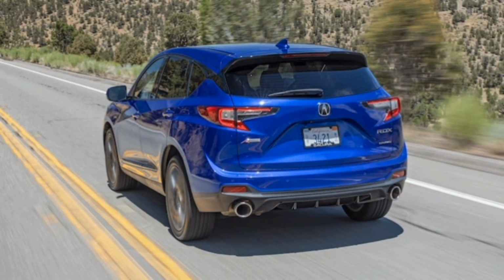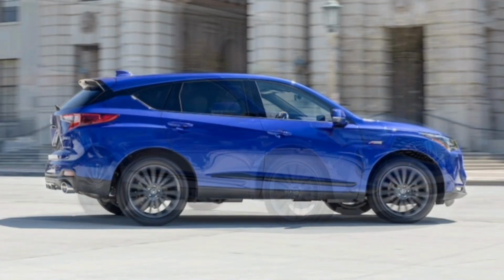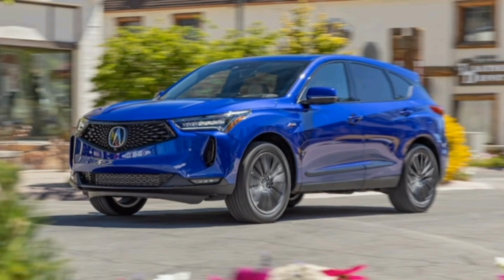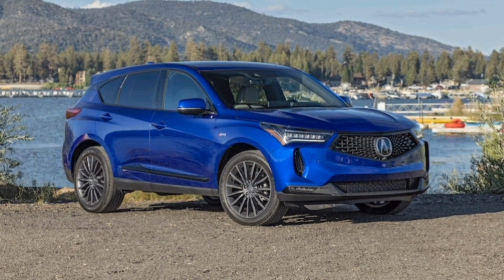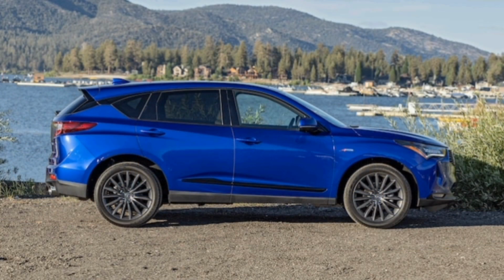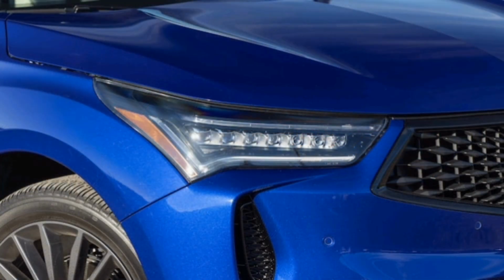The Lincoln Corsair, Cadillac XT4, and Tesla Model Y all provide proper hands-free Level 2 autonomy on the highway, and Genesis isn't far behind. On the bright side, these two are also similar in their terrific safety ratings. Acura and Lexus are two of only three manufacturers in the compact luxury segment to earn a 2023 Top Safety Pick Plus, which is extra tricky this year with more stringent criteria. Both vehicles also earn a 5-star overall safety rating from the NHTSA.